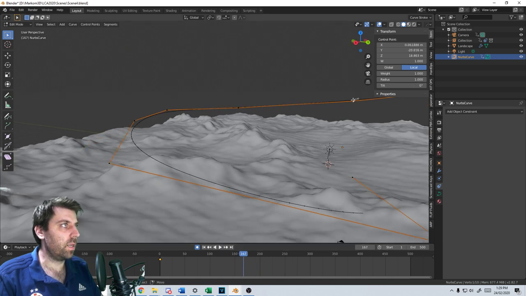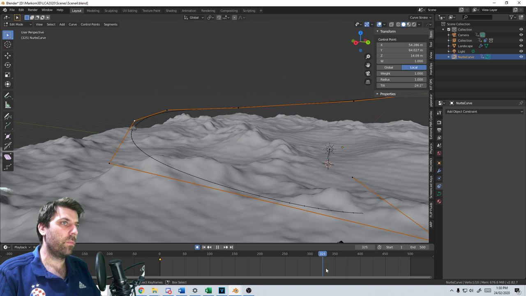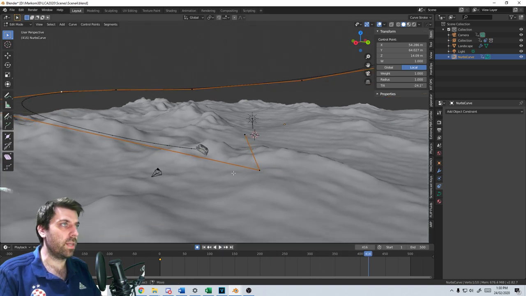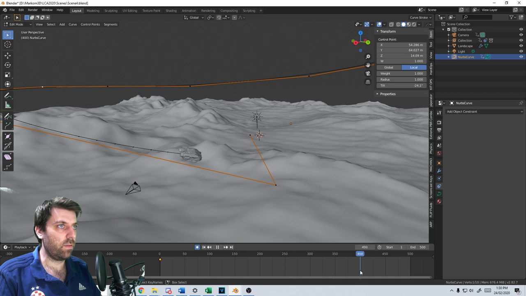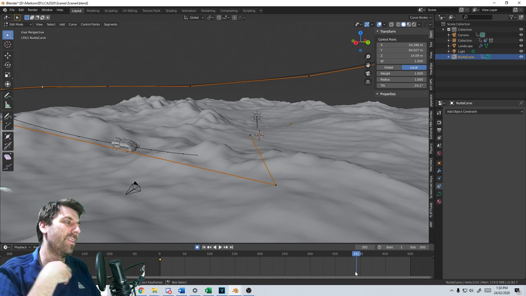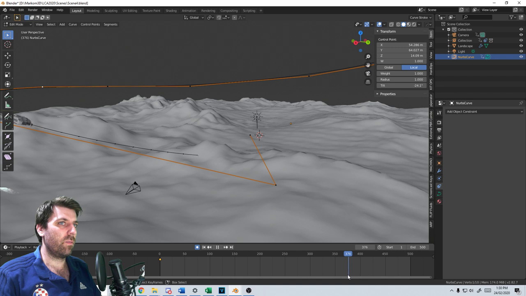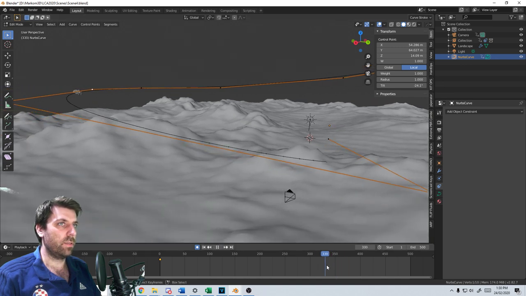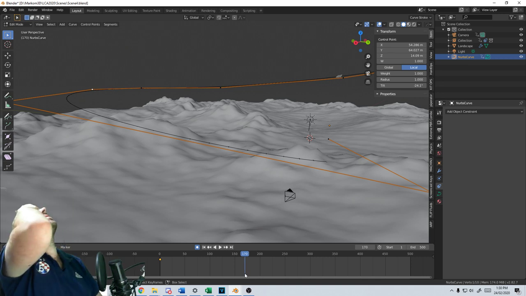So as it comes down, let's just select that one. Let that tilt this way as well. You need to tilt a bit. And then it has a massive hissy fit right at the end. So it needs to slow down at this point. I think maybe what I'll do is probably till it gets to that point, but it's a constant speed. I don't want it at a constant speed.